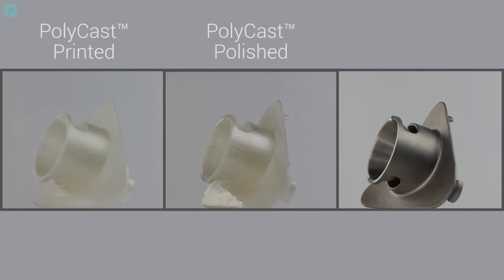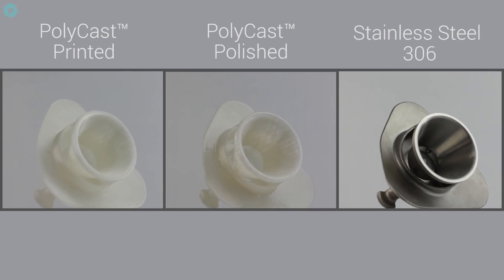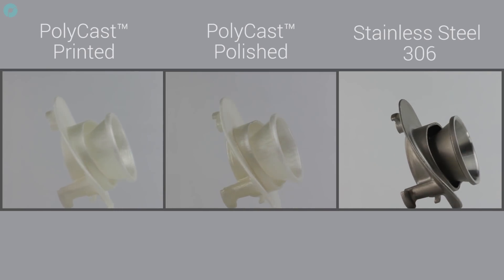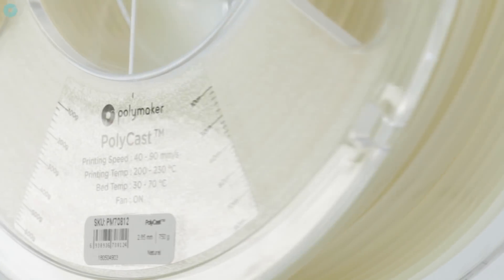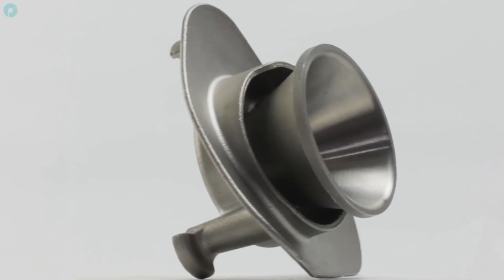Furthermore, 3D printing is not limited by undercuts or draft angles, allowing more complex geometric patterns to be produced. For short production runs, rapid prototyping, and intricate shapes, Polycast offers a solution to enable your ideas.